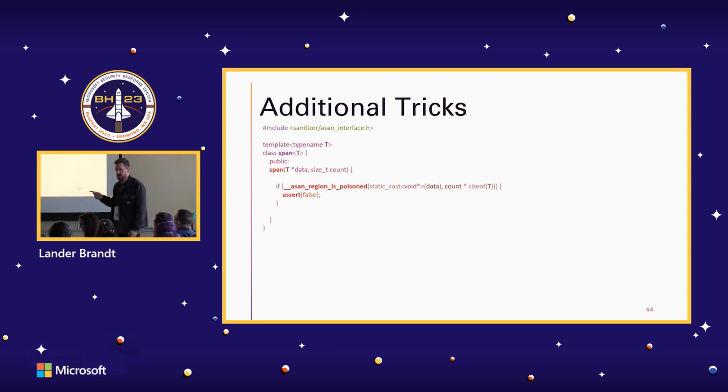And this is one other trick that I like to mention that I picked up: if you have a safe abstraction, like a span class or something like that, where it's meant to be a safe wrapper around a pointer and a size, whenever you're constructing that, I would personally consider it a bug if I ever constructed a span that had non-addressable bytes. Doesn't matter if my application is actually going to be reading from that memory or not. Like let's say the parser is totally fine. If I'm giving this thing invalid data, I just want to fail fast. And that's exactly what this does here. You can gate this behind certain checks to see if ASAN is actually enabled. But this function here, ASAN region is poisoned, is basically what ASAN calls under the hood to see, hey, is this pointer and size addressable? And if it is, I just assert false and crash.